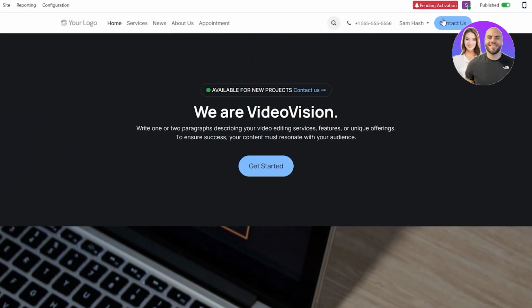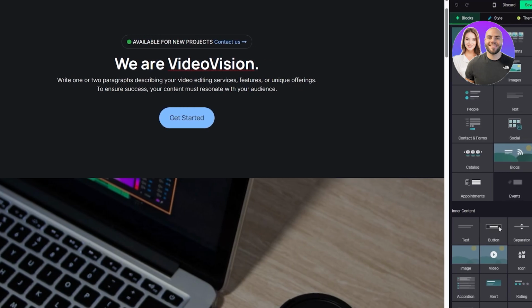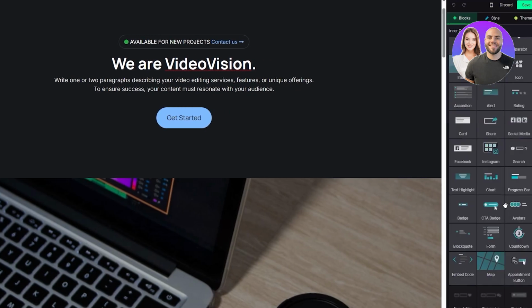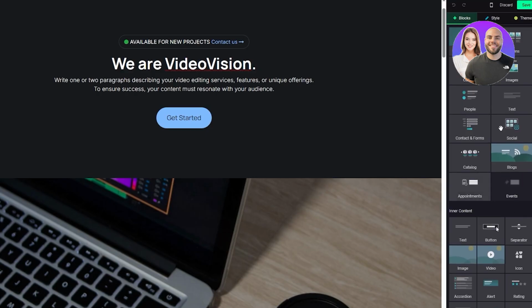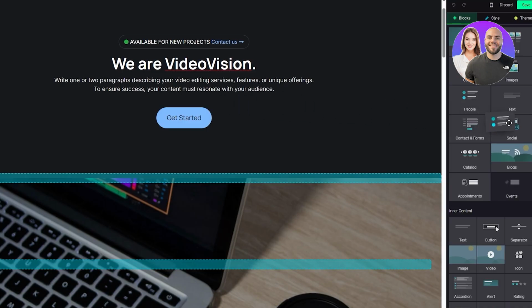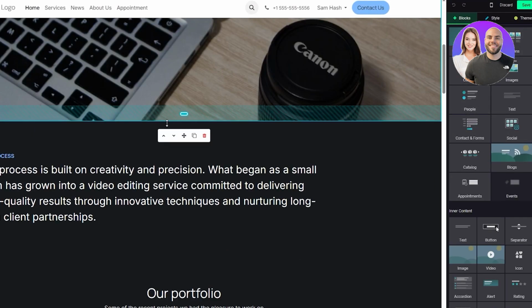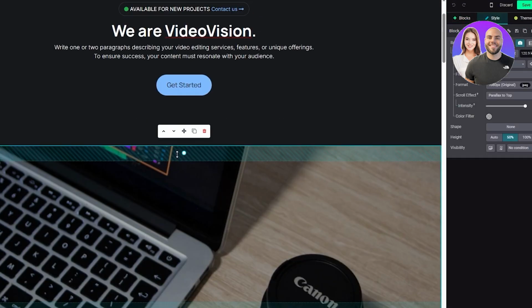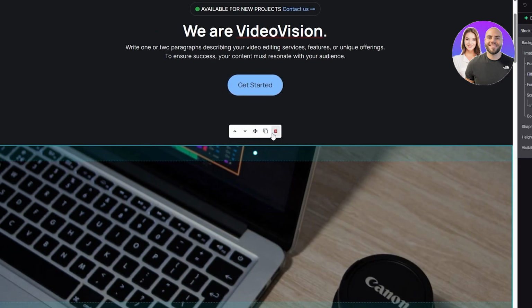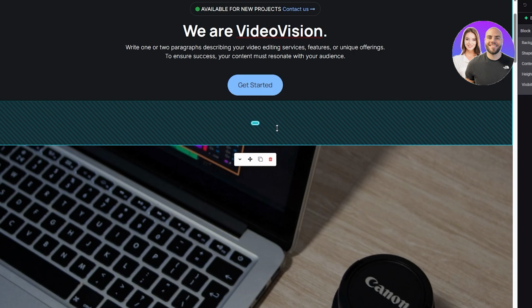Now how do we edit it? Click on the edit button at the top right corner, and then this is the pop-up or drag and drop editor right here. So it's a simple editor. You want to add something, drag and drop it, boom, it's done. You want to add more stuff, you got it. If you want to delete stuff, just click on that section, hit the trash can button over here and delete it. You want to move it, you can do it.